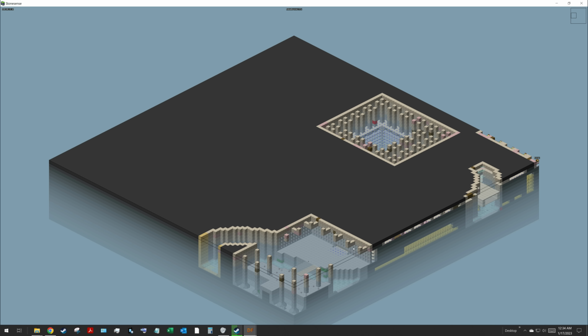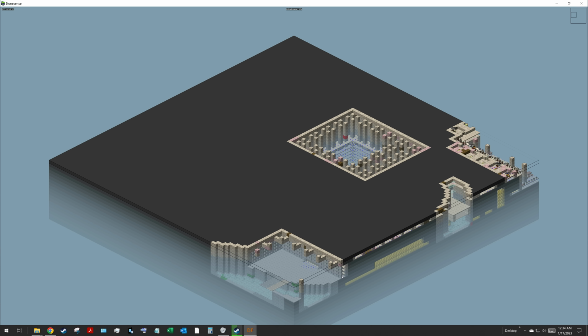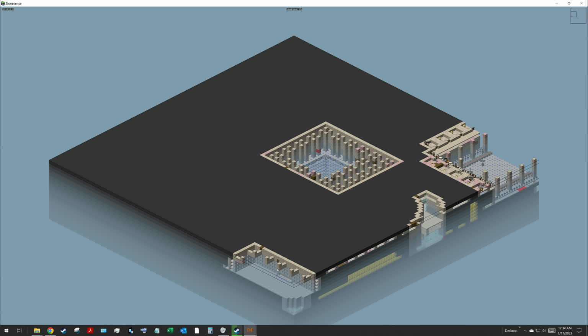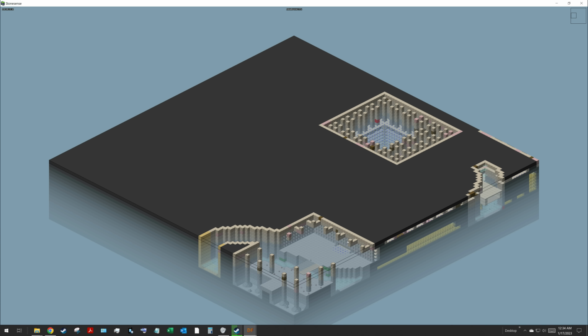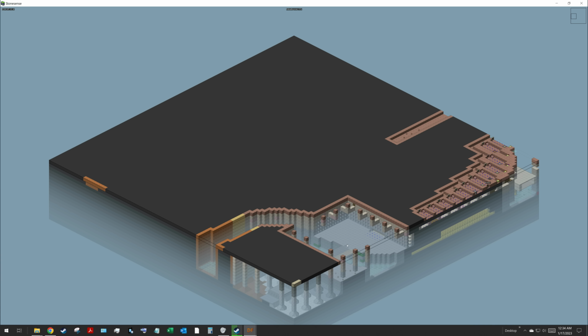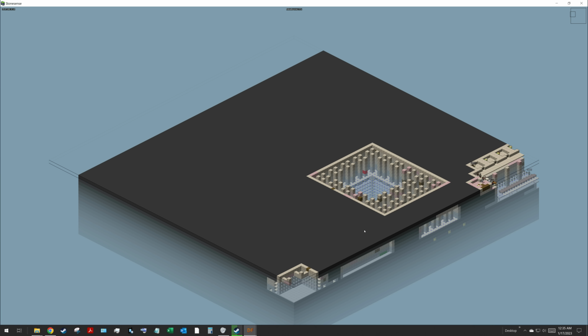So this is where you can see these are all fortifications, all of these walls here, with the platforms for the dwarves to stand behind. And you can kind of see how some of my 3D architecture looks. It's hard to tell when you're looking at it in 2D. But yeah, it looks like it really worked out. I think that this is a pretty cool entrance to the fort.